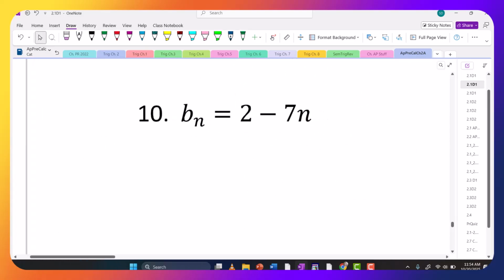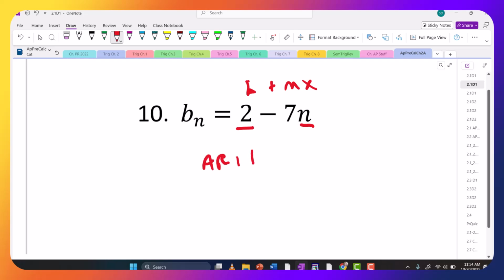Arithmetic or geometric? It is one of them. It's arithmetic. Why? This is in the form of a line. B plus mx. What's my common difference then? What do these go by? Up or down? Down by what? 7. And what term is this? Be careful. That's the a sub 0 term, because it is in that nice clean format. So 2 is the a sub 0 term. I can prove it. Plug in 0, I get 2. A sub 0 is 2. Okay, but because it's in this format, it is arithmetic. You will see a common difference of -7 if you list out the numbers.